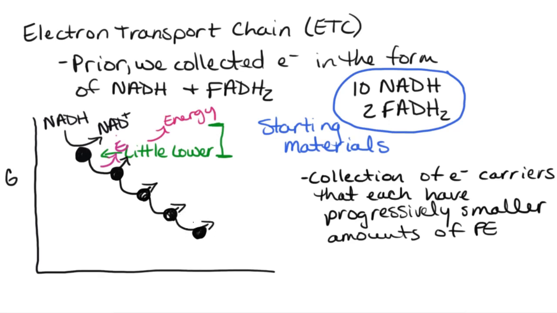That really is a key point here, because as we continue to pass these electrons on, each passing step is a redox reaction, and each passing step releases a tiny amount of energy. So we'll have lots of little steps where we get small amounts of energy. At the very end of this electron transport chain is a very important molecule, and that's oxygen gas, or O2. O2 is the last one that gets the electrons, and when it gets the electrons, it turns into water. So water will be a byproduct in this whole process, and that really is why you see water on the product side of the cellular respiration equation.